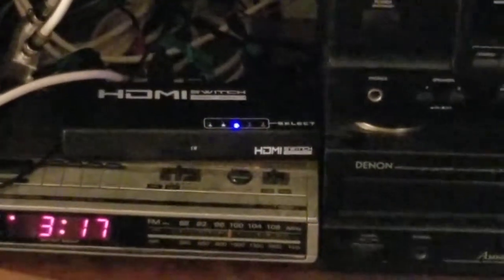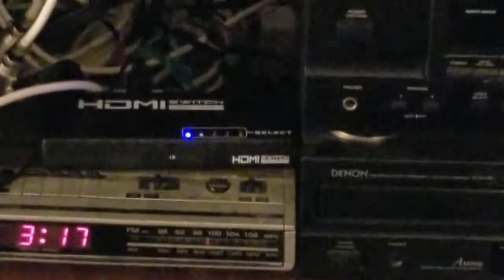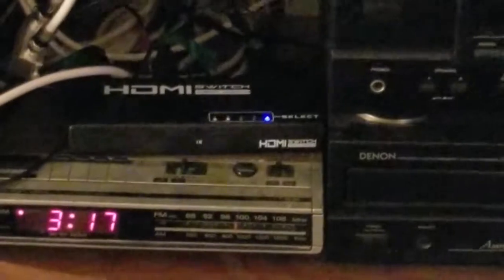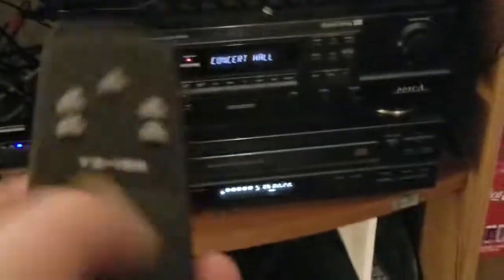Let's switch it back to the... I could have done it over there, but I'm over here. So yeah, that's the blue light it makes. Look at that. 1, 2, that's 3, sorry. 2. 2's a different color, you notice that? Turquoise. 4, 5... It's a really cheap plasticky box, but man, it works great. This remote too is actually pretty decent. Feels like an air conditioner remote. Looks like an air conditioner remote.